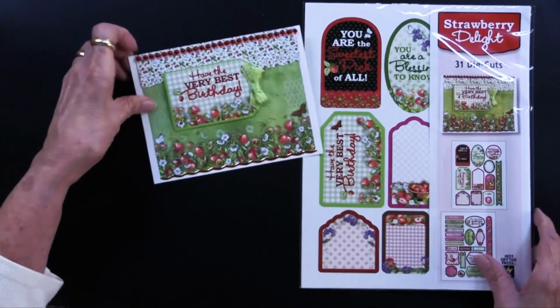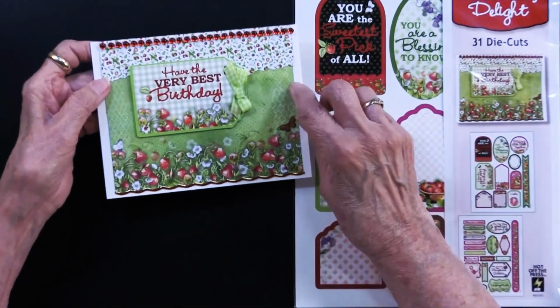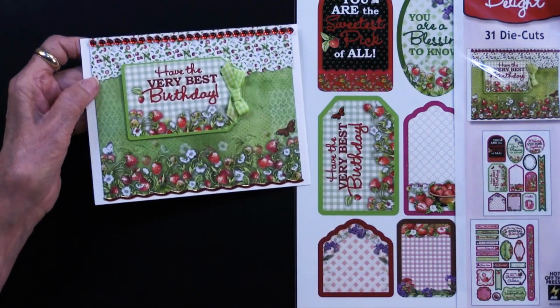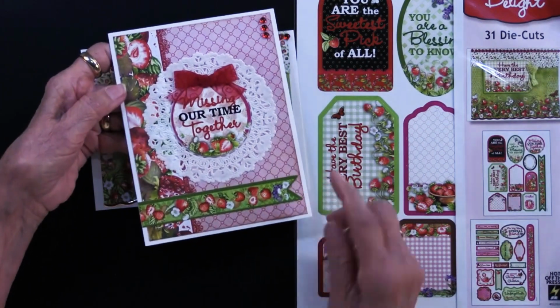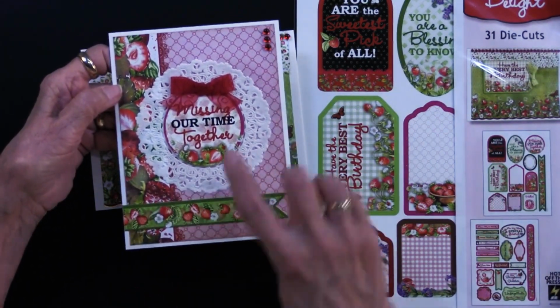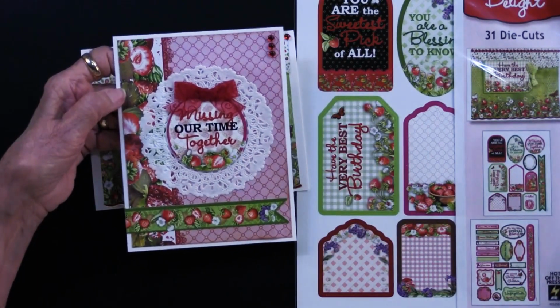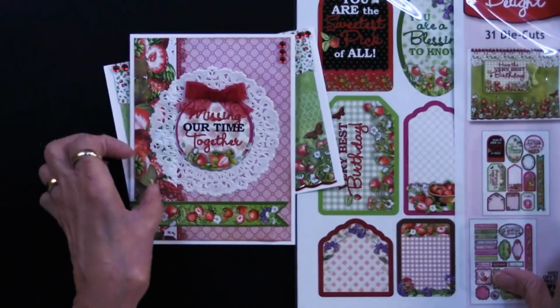In fact, let me show you. Here is one using the 6 by 6 papers that I'll show you in a moment, as well as the die cuts. And here is another. So they just do a great job. Those long borders can be cut as this one was, and again, a red bow just makes a perfect piece. This is our 4-inch doily. Just works very, very nicely.